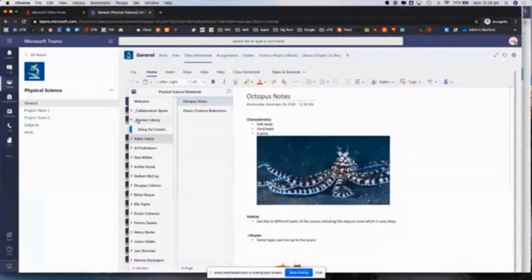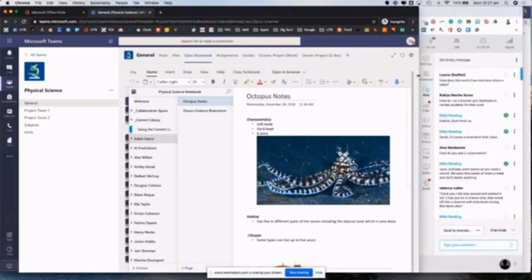The notebook that you get in a staff team is very similar to this, but all your staff members will have a separate booklet themselves that they can see, but no one else can see it. And then your leadership, whoever built the team, will have a space up here that they can build things out in as well. So it's a really nice way of being able to manage your staff and be able to see what's going on. And then in the other ones, you'll get notebooks that people can access as well. So that's the different types of notebooks that are sitting in there. All right.